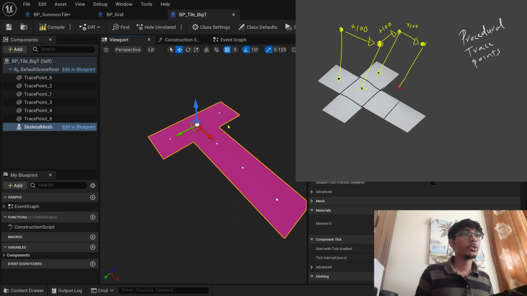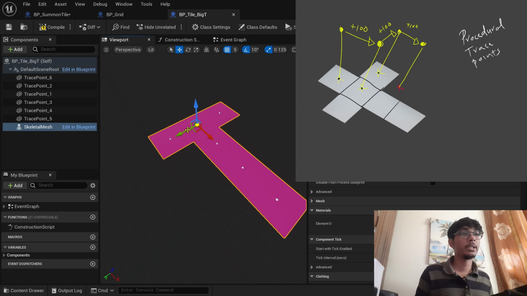So what you could do is first take the point or the world position of the mesh you're in, the footprint you want to cover, and then do a line trace from there, and then add a trace point to that location. So that will become trace point number 1, and then you increment the next location in either axis, negative and positive included. So we're going in 2 dimensions.